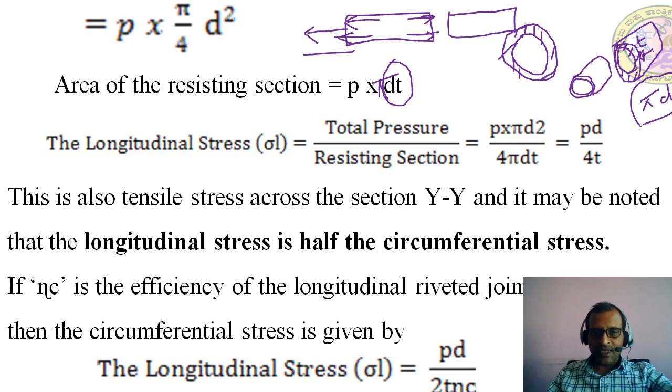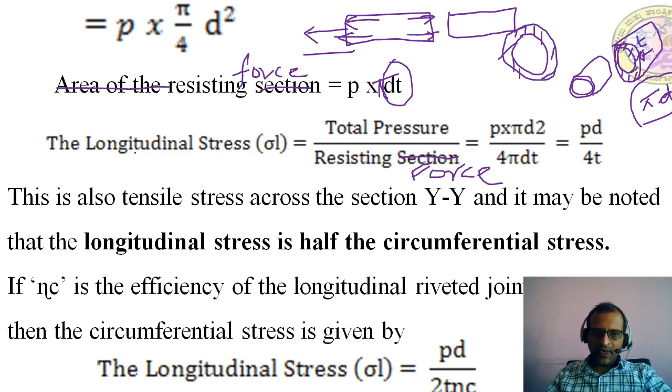So this area is resisting for failure because of the internal pressure. This area is resisting the failure. So that you have to consider it. So I am considering p into pi d square by 4 divided by pi dt. This is a resisting force. You can take, this is a resisting force, and this is also the resisting force. It is not section. Resisting force. So resisting force is that, not area. The resisting force is equal to p into pi dt.